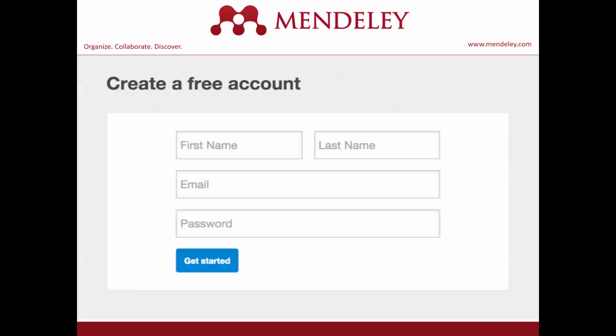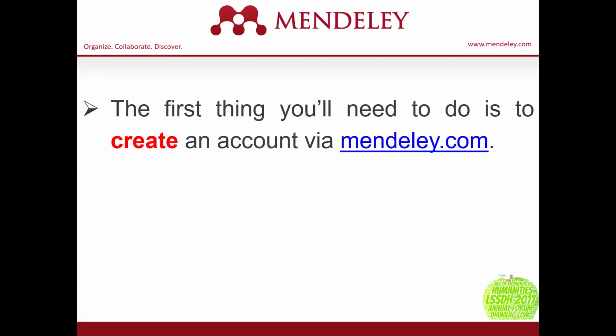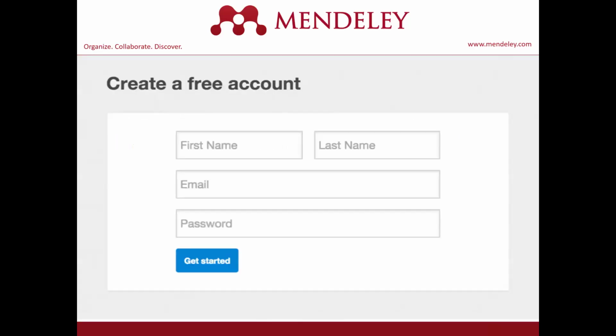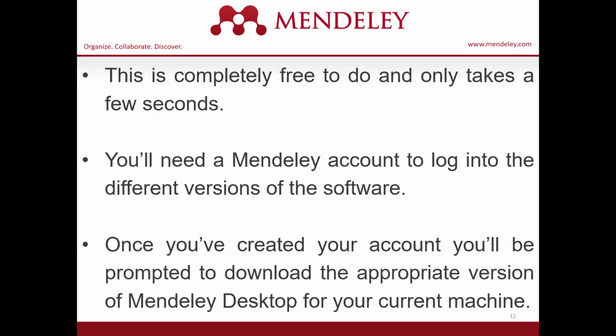For those who have more than one gadget, and you are attending this session on your laptop and you have a phone, you'll be able to do this on your computer. Those who have a single gadget, don't worry, you can still create accounts after. When you go to creation of an account, for any new person who has never used Mendeley, it will prompt you to fill in your first name, your last name, your email, and then your password. As I said earlier, it's completely free. There's no fee attached. So you need an account to log into the different versions of the software.